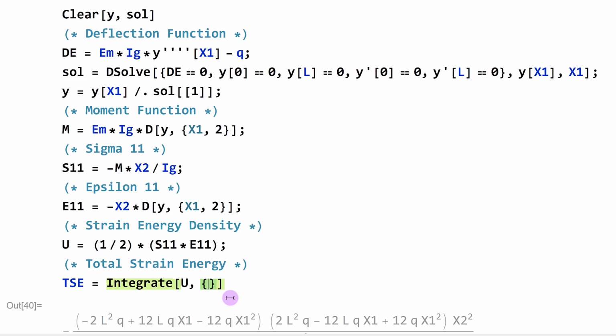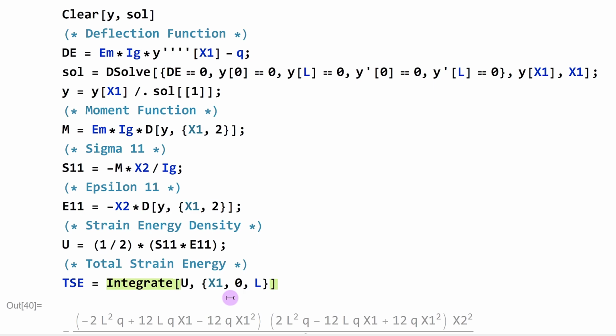Well, we know we're integrating over the volume. So actually we're integrating 3 times, but let's focus on one of the integrals. Let's focus on the integral in the x1 direction. So I'm saying, all right, well, my first integral is going to be with respect to x1. So this runs along the length of the beam. So this goes from 0 to L. So what I do is I say, all right, I want to integrate with respect to x1. I want to start at 0, and I want to go all the way to L. So this will be my first squiggle bracket.